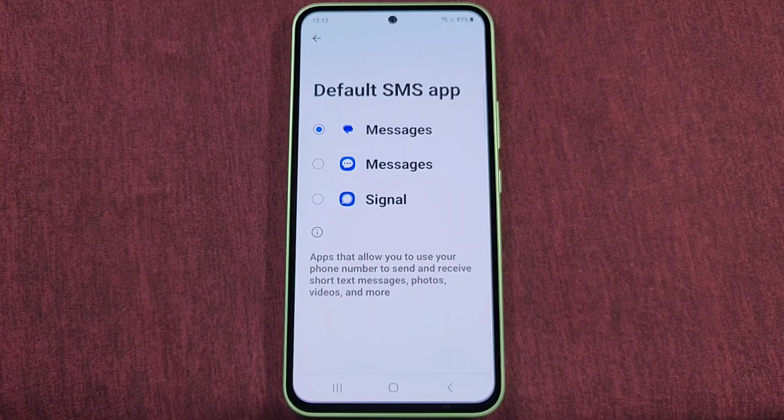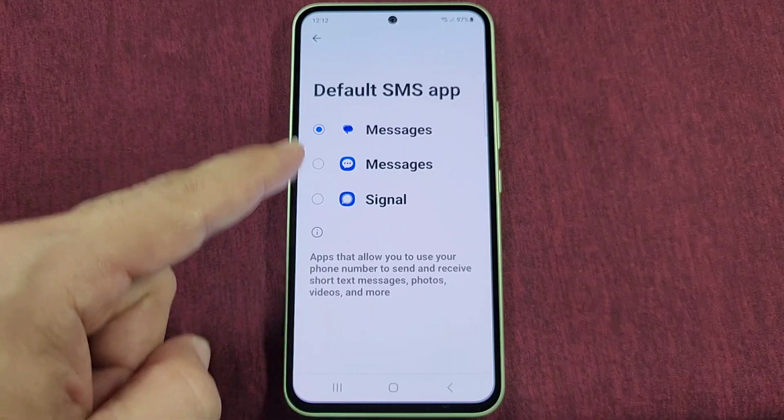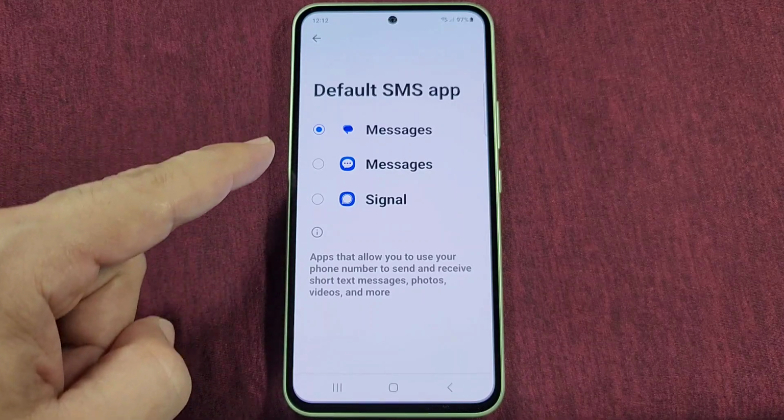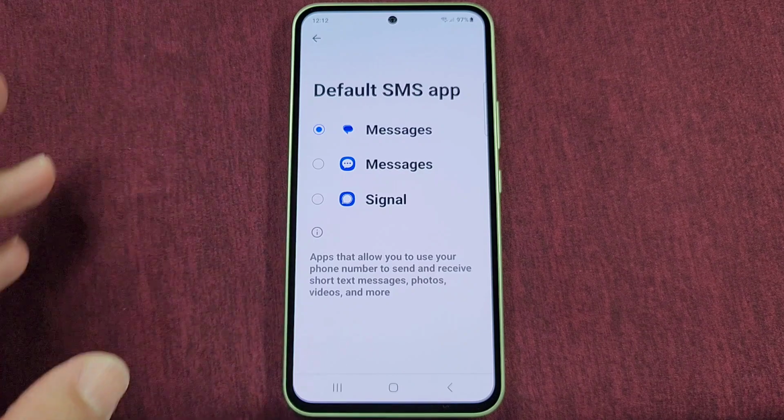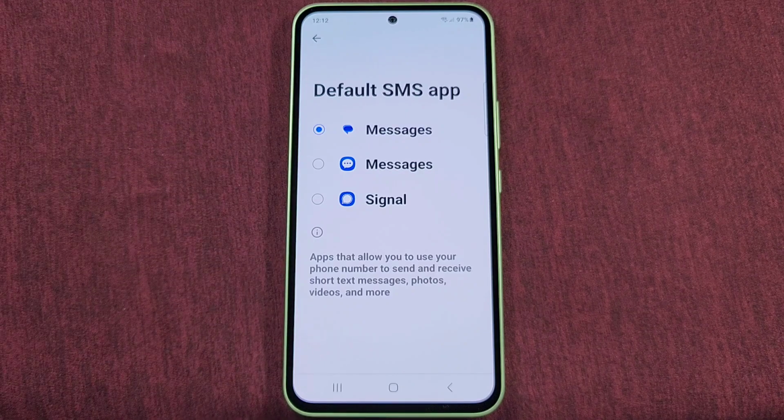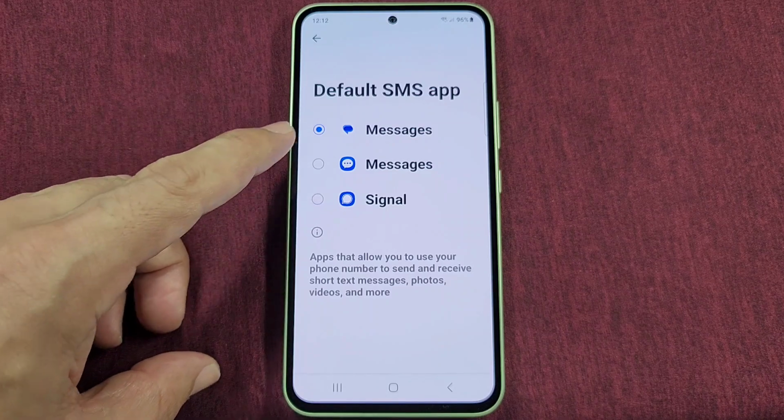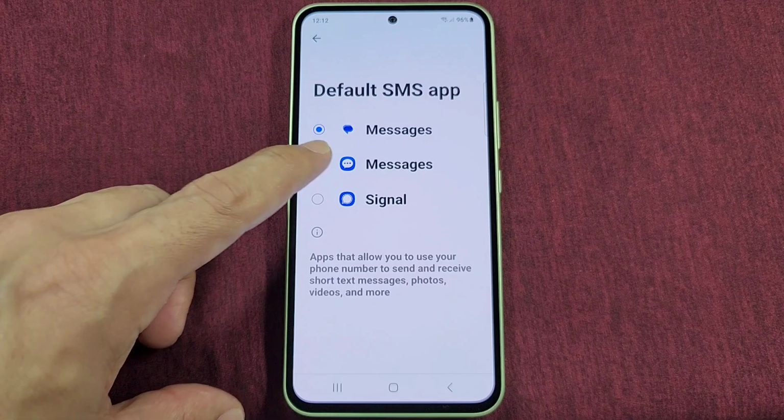Now you can go ahead and change between the apps here that are available. So only compatible apps will show here. And this will be your default receiving SMS app, like default text messages, default images sent through texting would be one of these here. Okay, so you can select it.